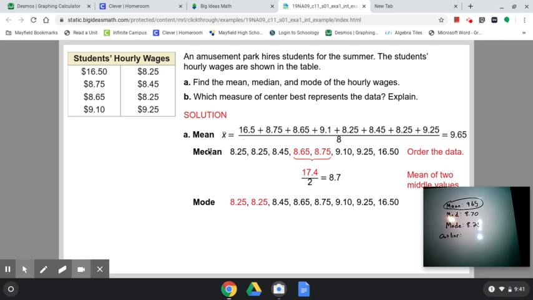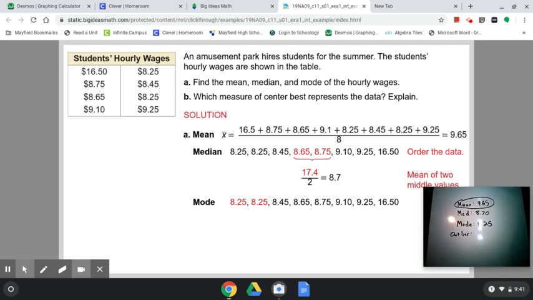So when you look up here, all these numbers are pretty close, except 16.50. 16.50 is way out there. That's an outlier. The way we speak about it is that it pulls the data one way. It makes the mean seem way higher than it should be. So whenever you have an outlier, you will not use the mean as the best measure of center.